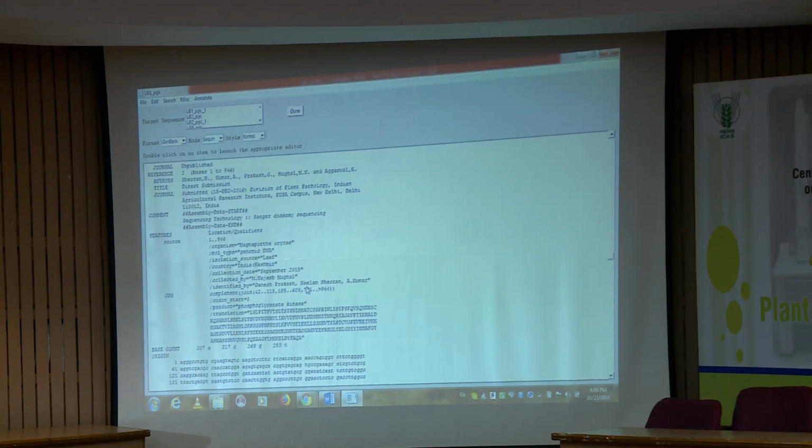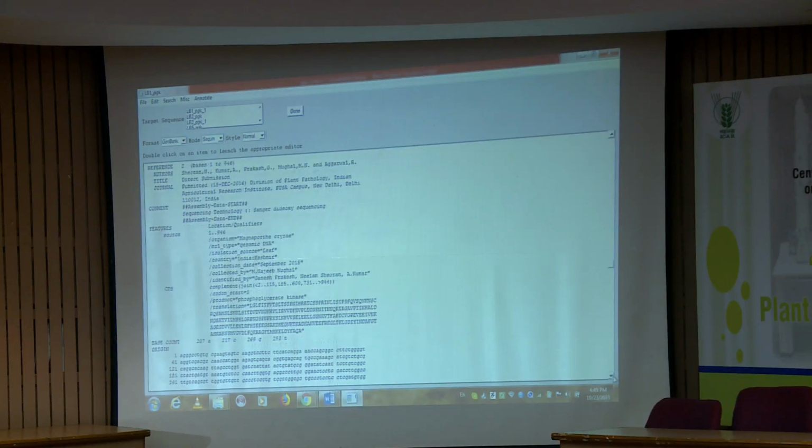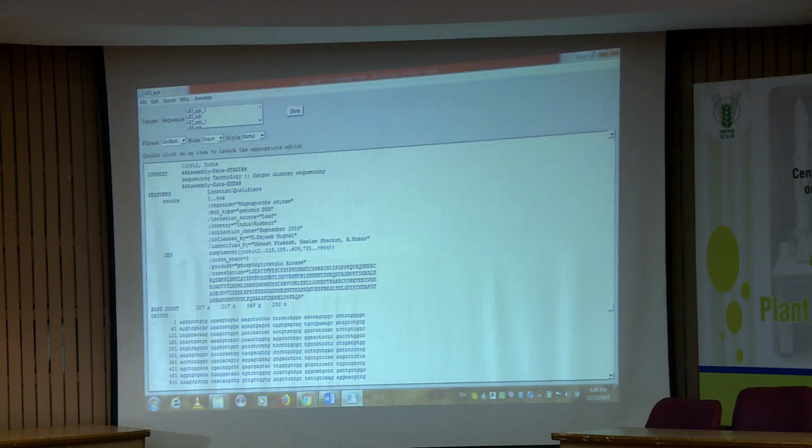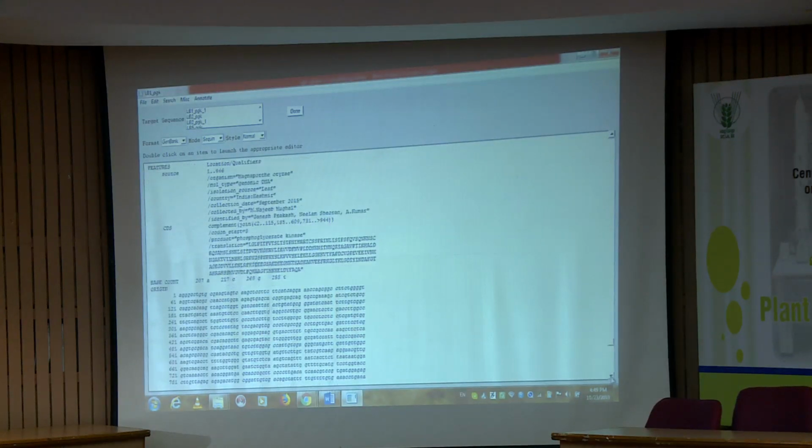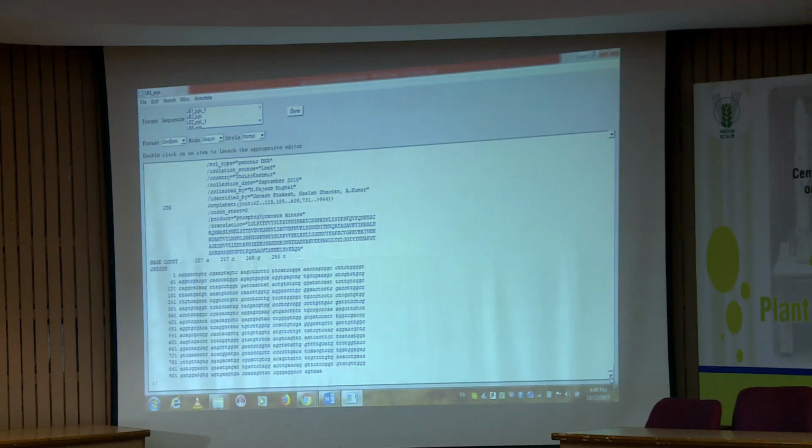So, it will keep on asking you what all formats you have, and it will keep on highlighting in this format; this is the protein sequence and this is the nucleotide sequence. This is the visual of whatever we see whenever we search something in NCBI.